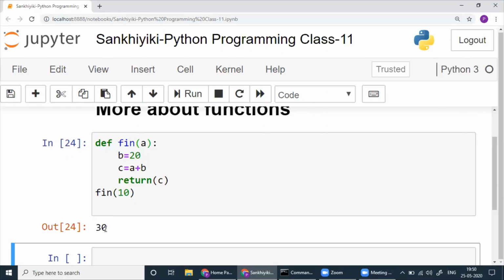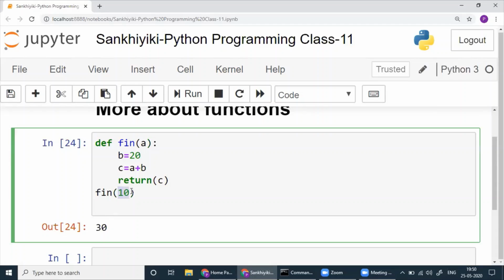That we know. Now what can we write here? We can write anything here. We can write a number, we can write a name here, we can write a tuple here, we can write a list here, anything if you want. Even a dictionary also you can send here.